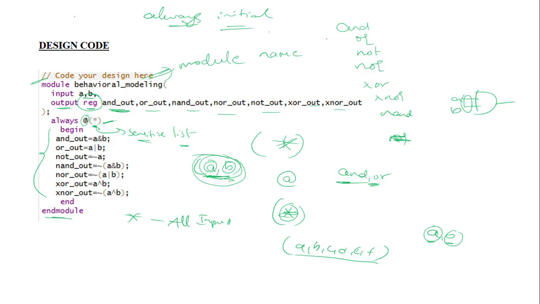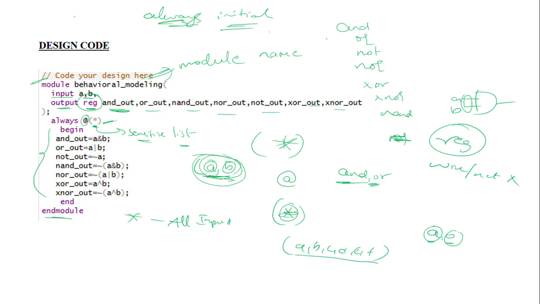But here we can see, whatever is assigned in the initial or always block must be the reg data type only, not a wire or net data type. So if you don't mention reg, the compiler simply takes the output ports as wire. Only when you represent reg will it take it as reg. If you don't mention it here and simply write input a comma b, what does it mean? a and b are by default the wire data type. So if you don't mention reg, by default all the output variables are the wire data type.